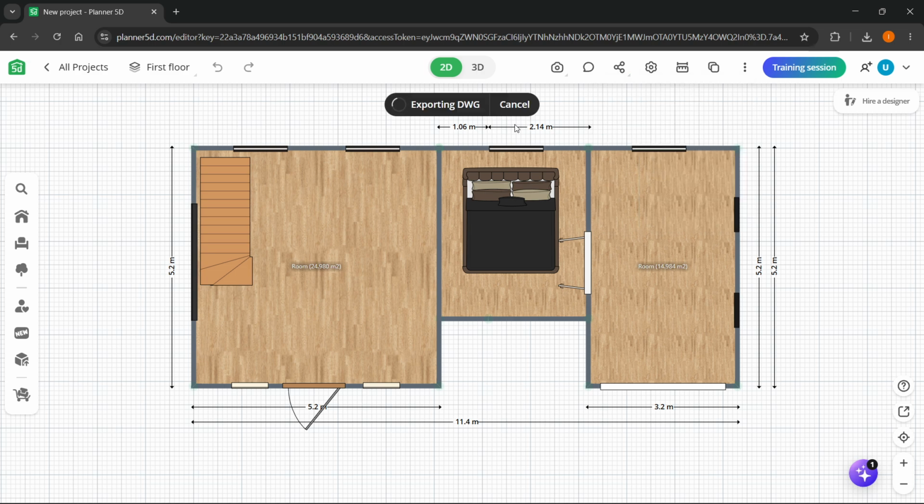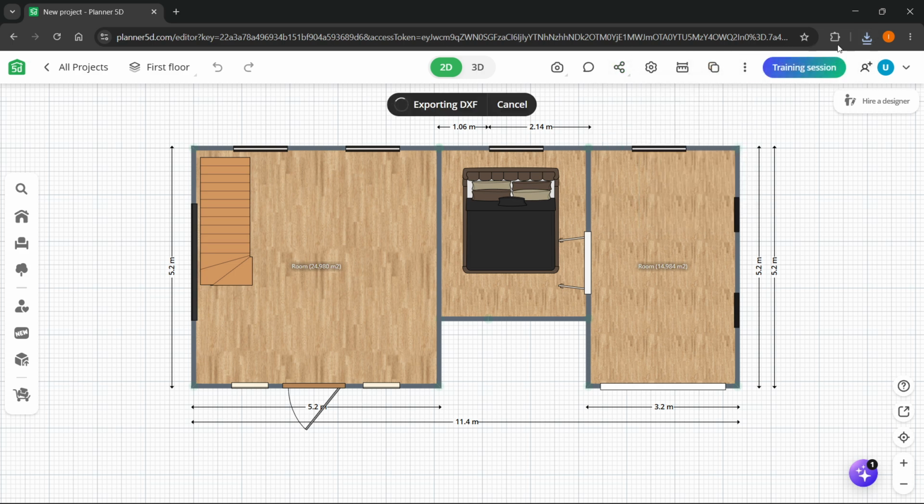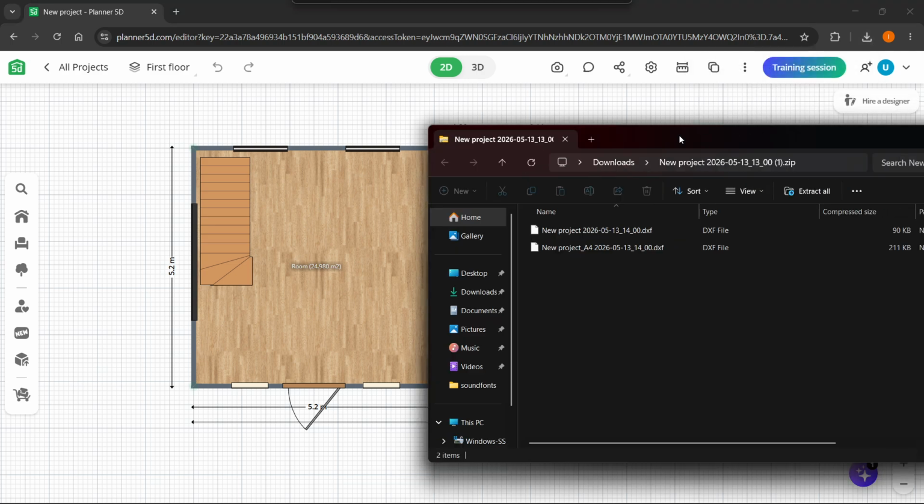So we can click on either this one to actually start the export, and then it's going to automatically download it to your computer just like this, or it could be a DXF. If you click on that, it's as well going to export it onto your computer just like this. Okay, so as you can see, you can now click on these and they're going to contain your project files in here.